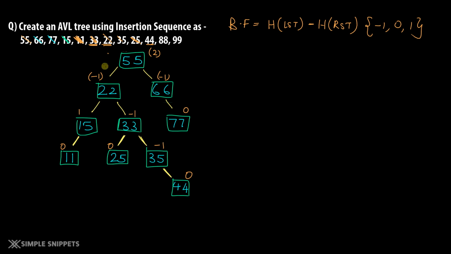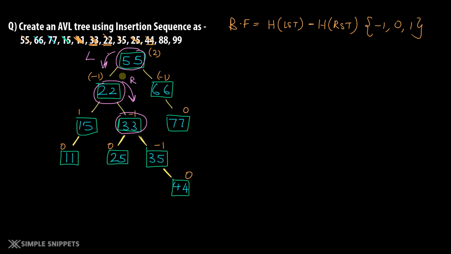Alright. Now it seems like the imbalance has happened only at the top node 55. Where did we insert 44? We went to the left first and then we went to the right. Correct? So repeating again, we inserted 44 towards the left of 55 and then we went to the right. So this is a left-right imbalance and the imbalance has occurred at 55. This is the critical node, this is the second node and this is the third node. So even though this is where we inserted, the imbalance occurred over here because the balance factor was messed up over here, right? So from that we have to navigate down and select the two nodes on the path where the new node was inserted.